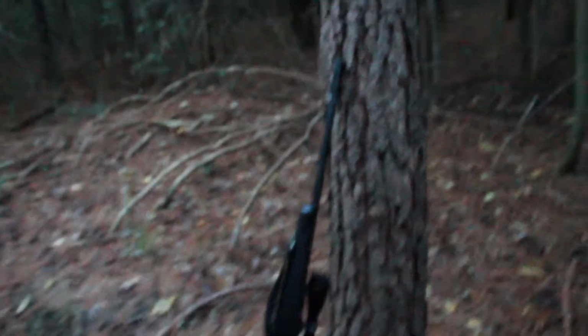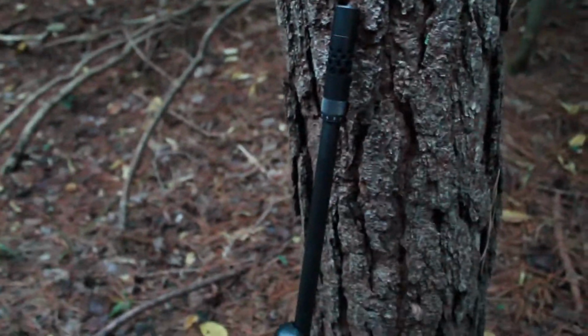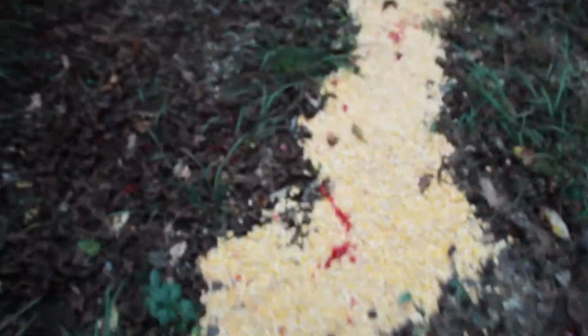All right, guys, here we go. I'm using a Browning A-Bolt 2, manufactured mid-1990s with a Boss muzzle brake system. It's chambered in 30-06, and I have a Leupold VX2 3-9x40 scope. Here's the corn pile I was hunting, and this is looking really promising.